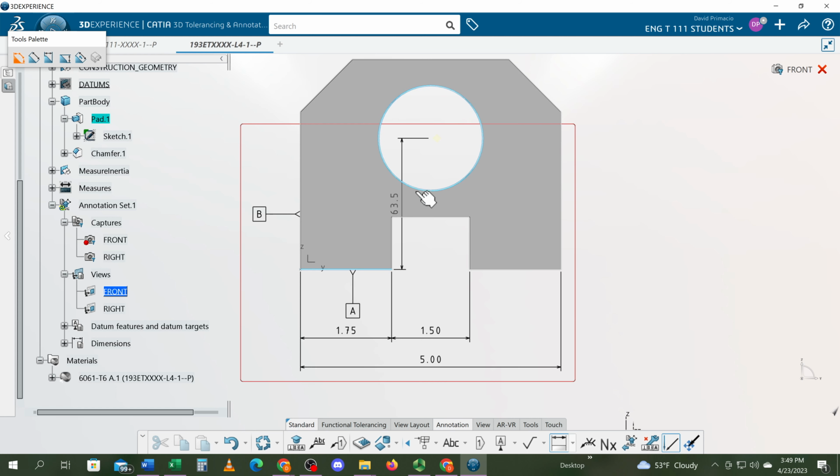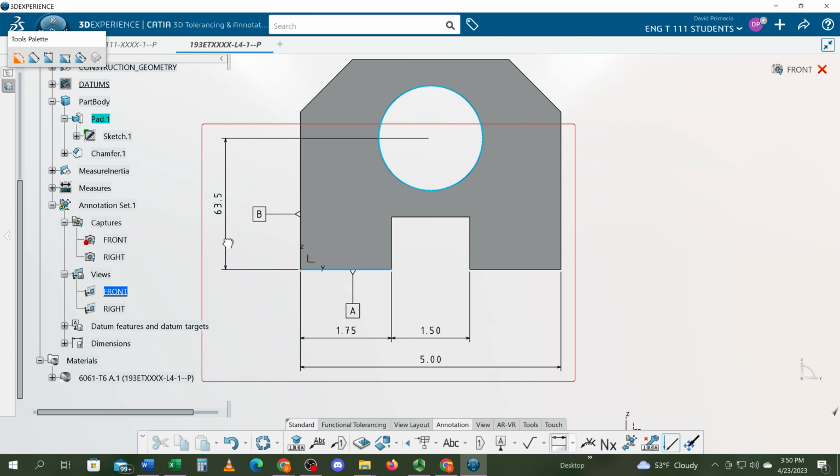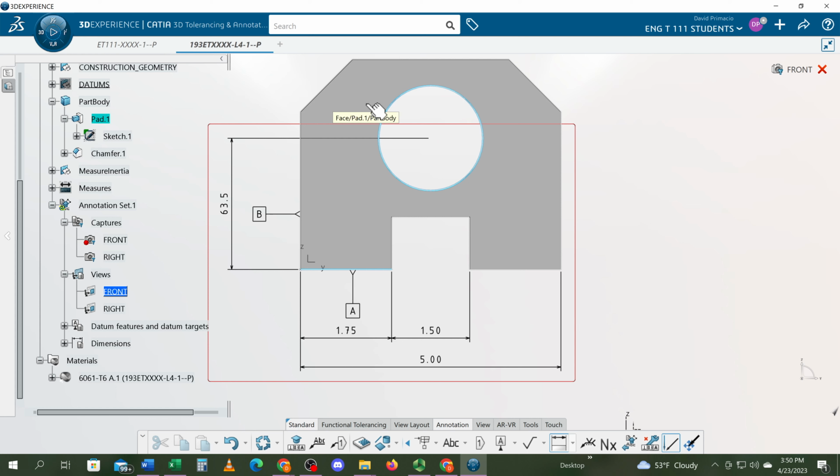I had to grab the edge of the circle to find the center. I'll slide that out here. Grab that number, move it out. Of course not.